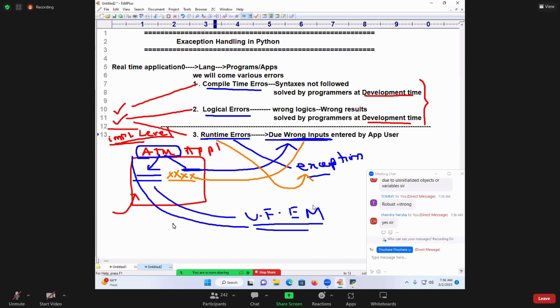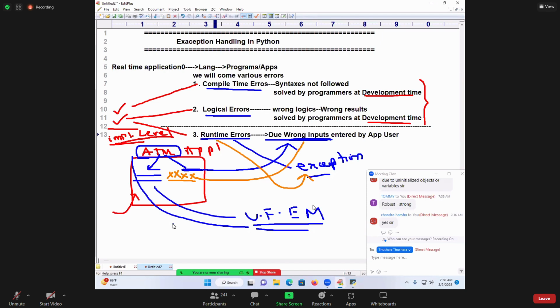Correct? Not all, only a few of them. Those who are reading daily, no issue.